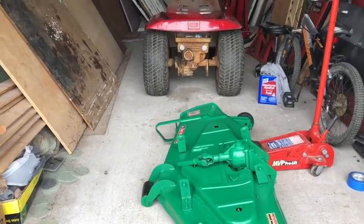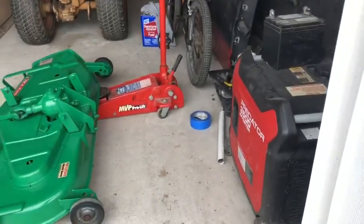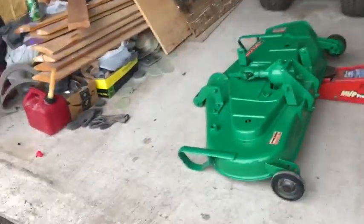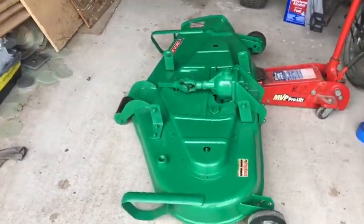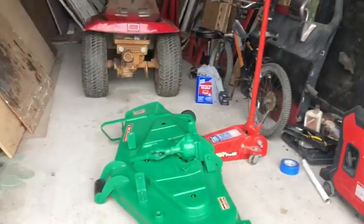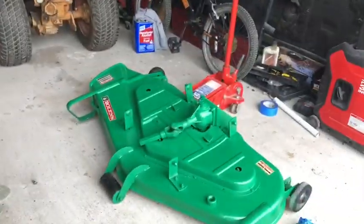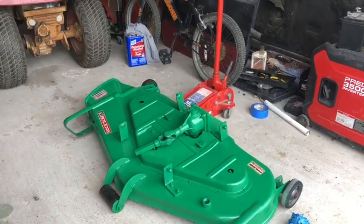So that's it for this video. I'm not going to put it on right now, so I gotta let it dry. And I don't really want the mower deck on it right now, because I'm not mowing or anything, and I'm actually rolling the yard, so it becomes smoother. So it's just kind of a hassle having it on there. You go over bumps, you know, it's making noises from going over bumps.